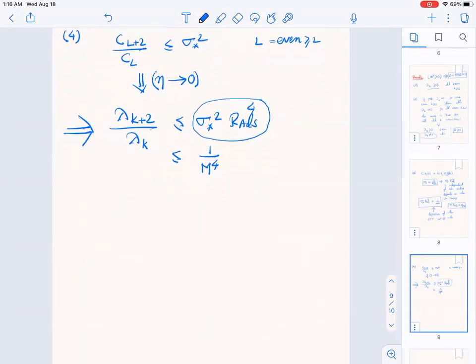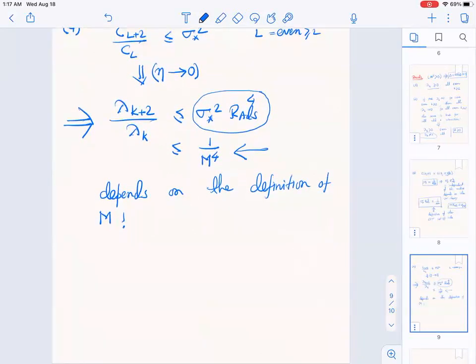But unlike the first one, this obviously depends on the definition of the cutoff scale m. However, whatever definition of the cutoff scale you use, this inequality must be valid only up to a single rescaling. So it does not matter what cutoff scale you use. There is always some rescaling of the cutoff scale which will make this bound consistent with the definition of your cutoff scale. But this particular constraint has important implications.